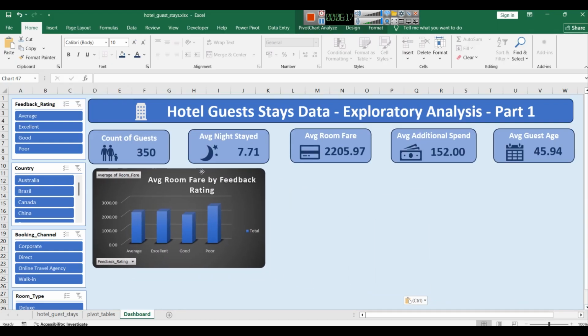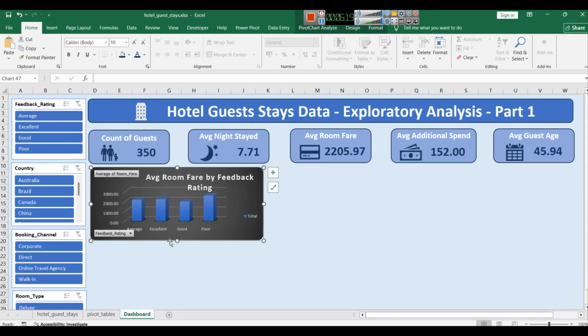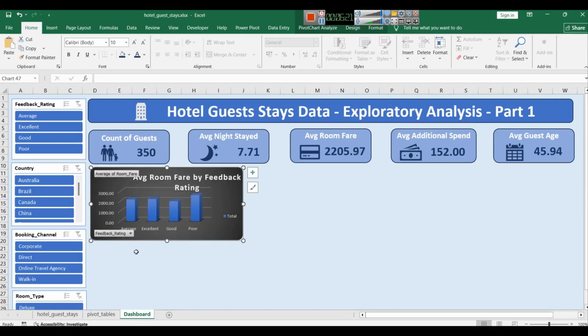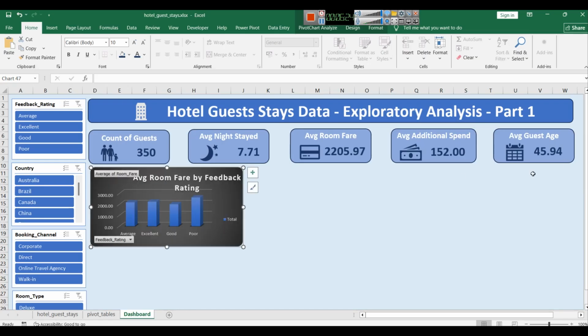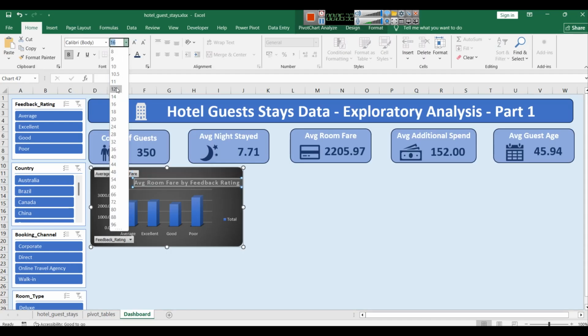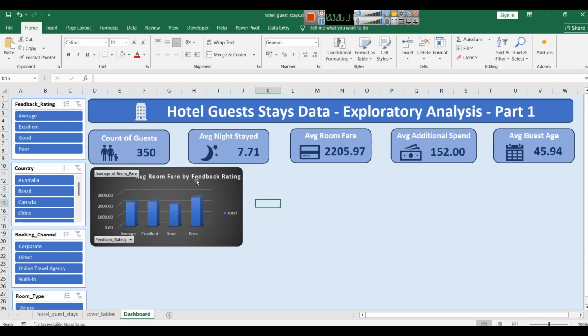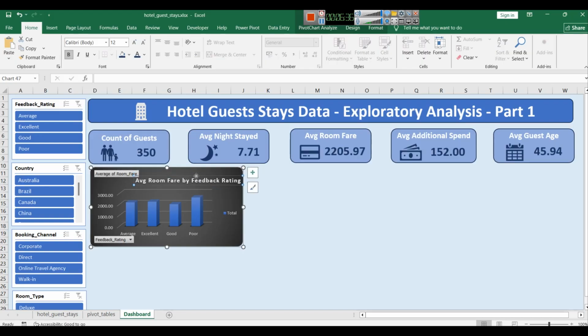Let's say we are going to put three charts in one row, so we will try to put three of them here. And now you can see we have not enough space, so we can reduce its heading to 12 pixels and use an area where it is properly visible.